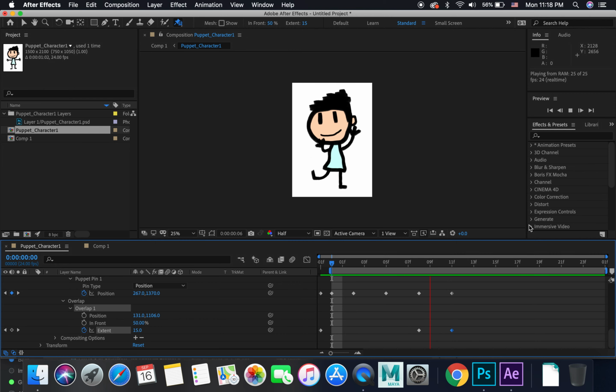I'm sure you are a much better animator than I, so you can create much better stuff. So after this, I just showed you how to create simple animation using a character created in just one layer in Photoshop. And next, I'm going to show you how to plan and animate a character planned out in multiple layers, like let's say 2 layers in Photoshop.